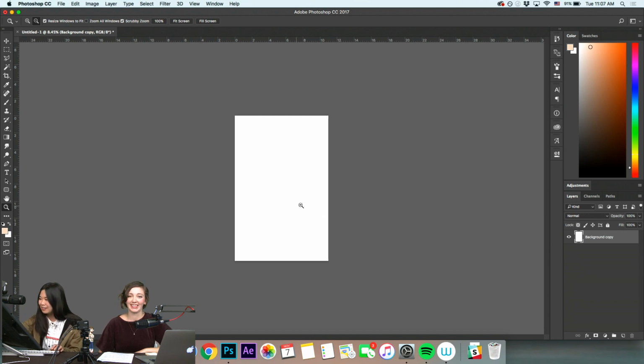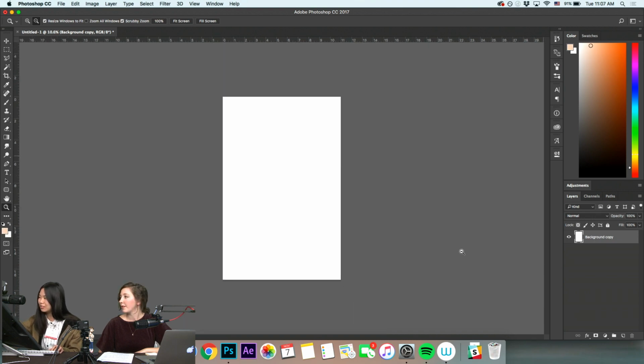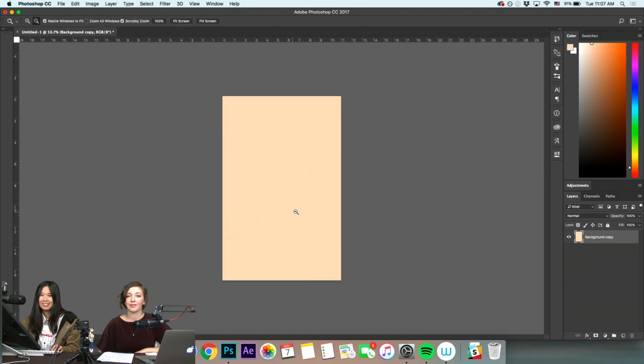Let's see. One of the hotkeys I use is not working. Oh no! Which one is it? It's Alt Backspace. Does that fill something? It fills the foreground color that you have, so yes. It's just like if I want an entire background color, but there you go. Let's see if it works here. Yeah, it works there. Oh yeah, Ryan Ford.